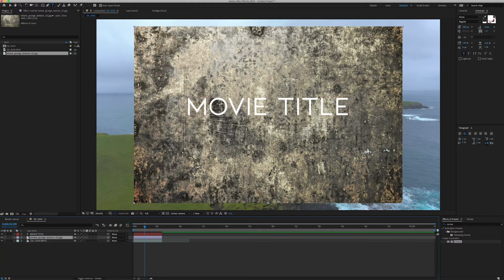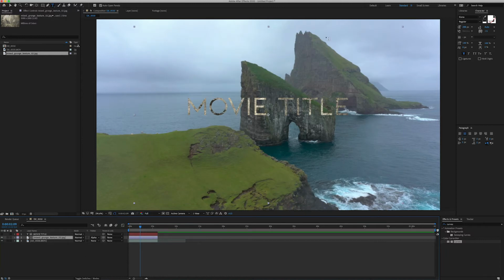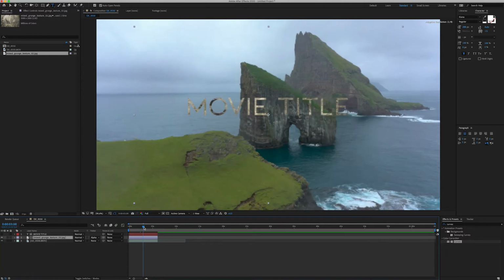What I want to do is use the text layer like a stencil, so all we're left with is the grunge texture. If I was to cut around it, which I could do, and mask it, that would take an awful long time. So instead I'm going to use our toggle switch modes here to change this, so we've got more options. And I'm going to use a track matte. This is why it's important that the texture is below the text, so that I can press track matte and alpha matte movie title. So it's going to cut out all around the text, and we're left with that. So that's perfect.